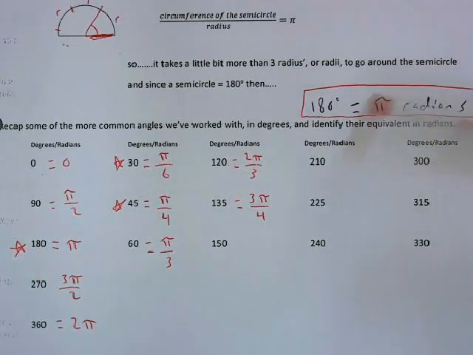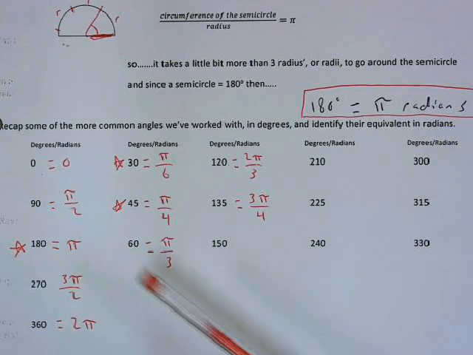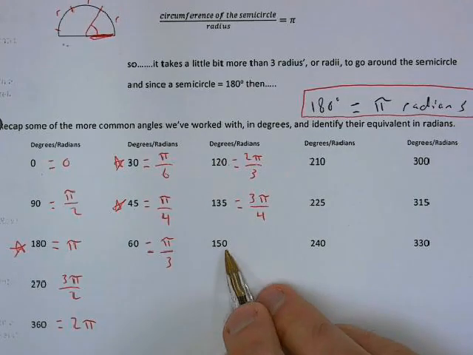And again, I don't think I said it yet. Why are all these angles significant? Why are we picking these angles to convert to radians? Well, because these are all my angles in the unit circle that are going to give me a reference angle that is either 30 degrees, 45 degrees, or 60 degrees. And those are the angles in our special right triangles. Those are the ones we're going to work with the most. Okay. All right, next, how about 150 degrees?